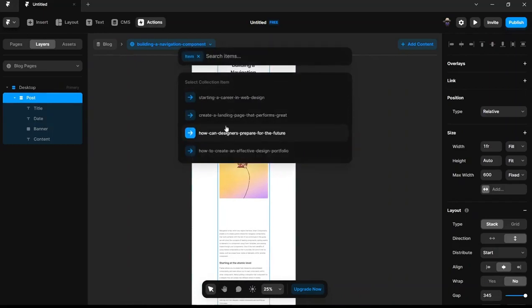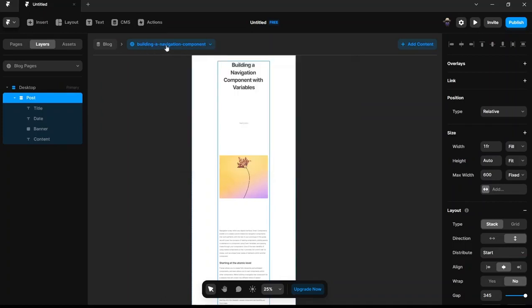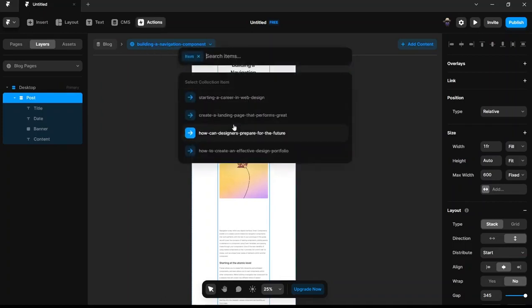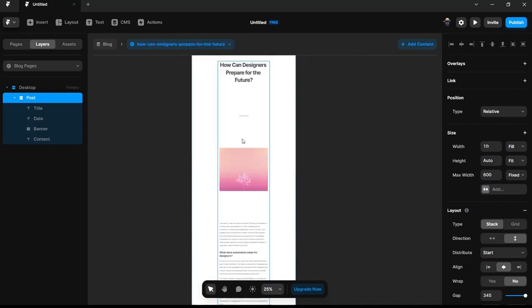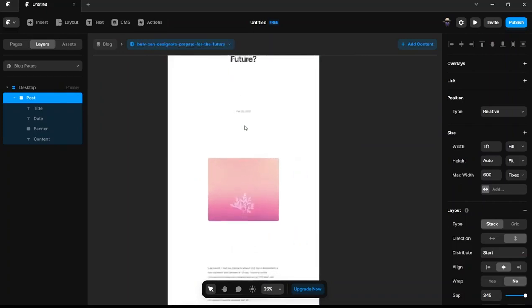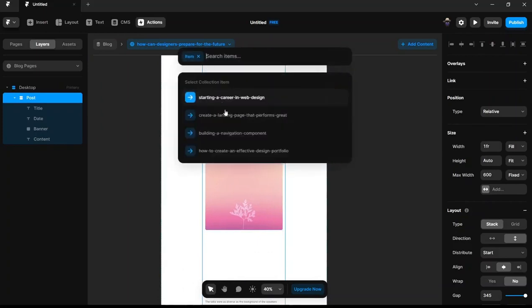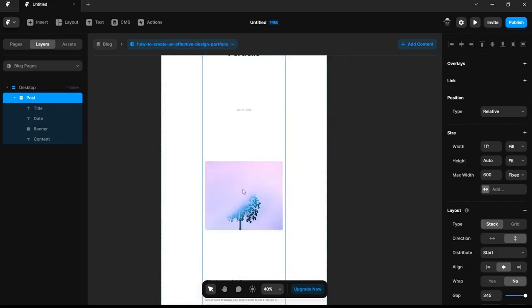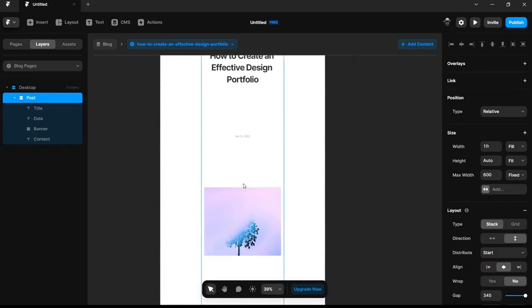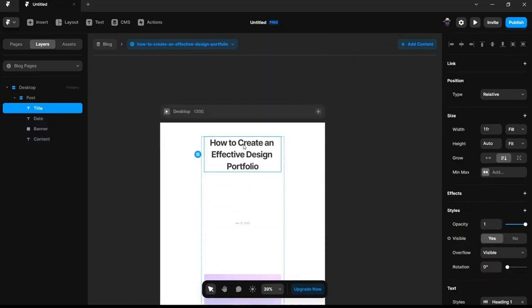We'll go to another one. Remember what you are currently building: a navigation component. So let's go to a different article. Now we are in a different article, but you notice that the spacing has also been affected in this article. Now, if we go to another one, you would notice the same thing, the spacing has been implemented here.